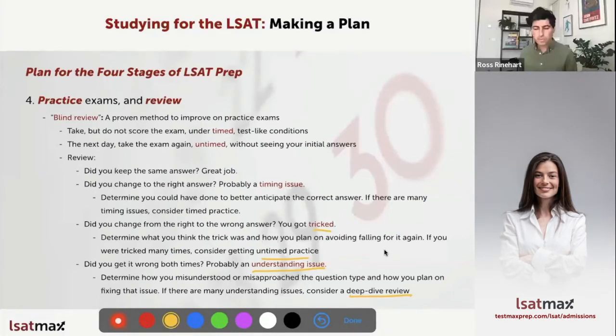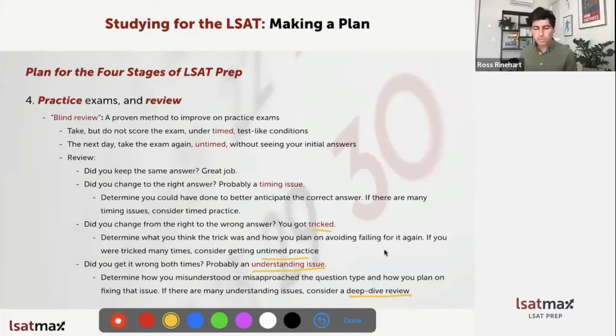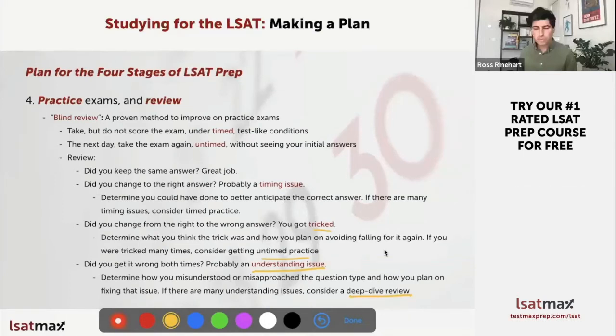So to show you how this works, let me give you guys a real LSAT question. We're gonna do that question twice. The first time we do that question, I am only giving you the amount of time that question probably should take on a test, which, fortunately for you, is gonna be about a minute. So I'm gonna put a question on the board. I want you to all try to answer it in a minute.